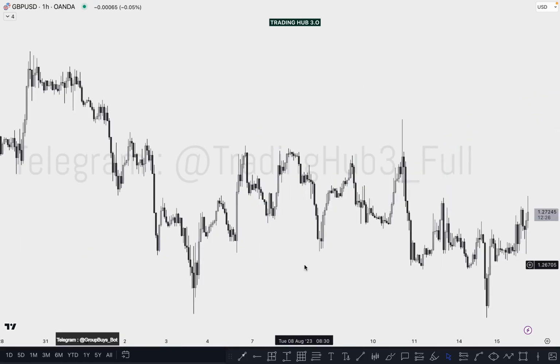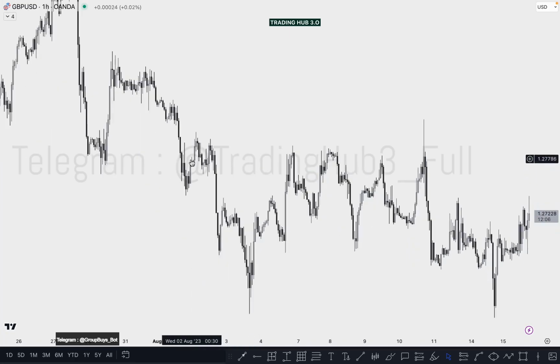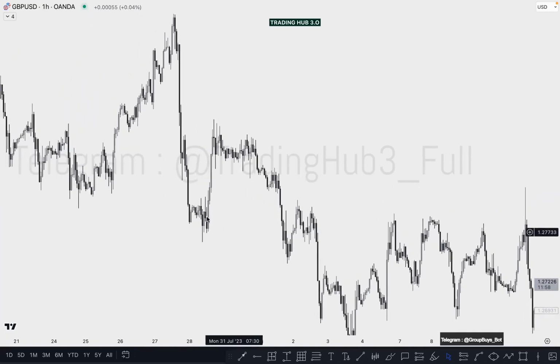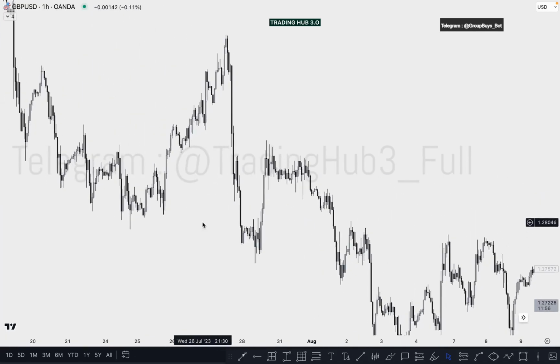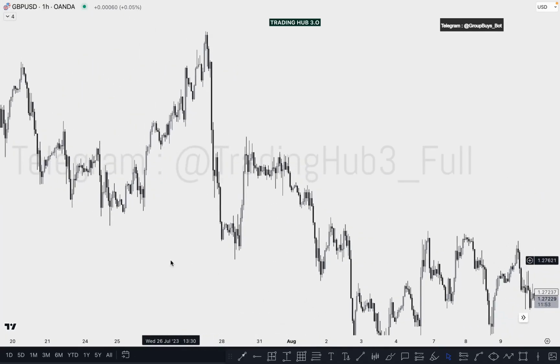First of all, I'm going to show you through structure basis how we can identify your hidden demand zone and supply zone. Before plotting any hidden POI, demand zone and supply zone, you need to understand what structure is. Right now you can see market momentum is completely bearish and everything looks bearish. Market is creating lower lows, breaking the previous low. So first of all, you need to understand and mark your structure. I'm going to start mapping our structure.